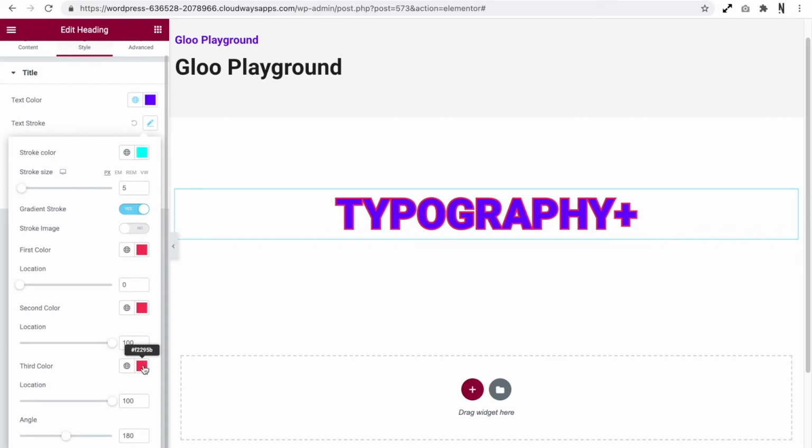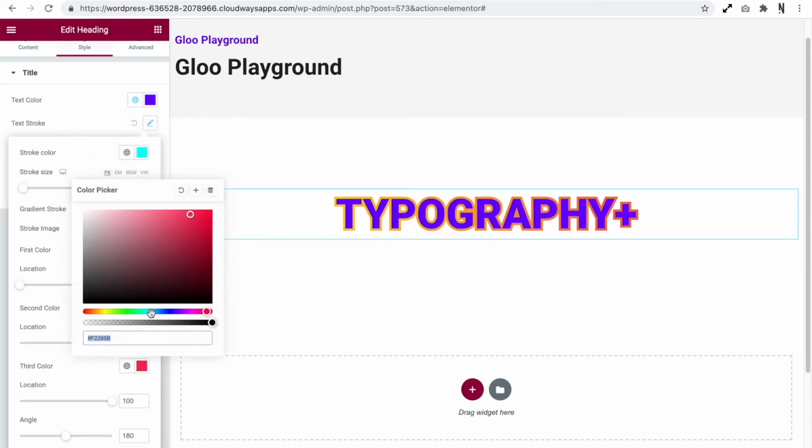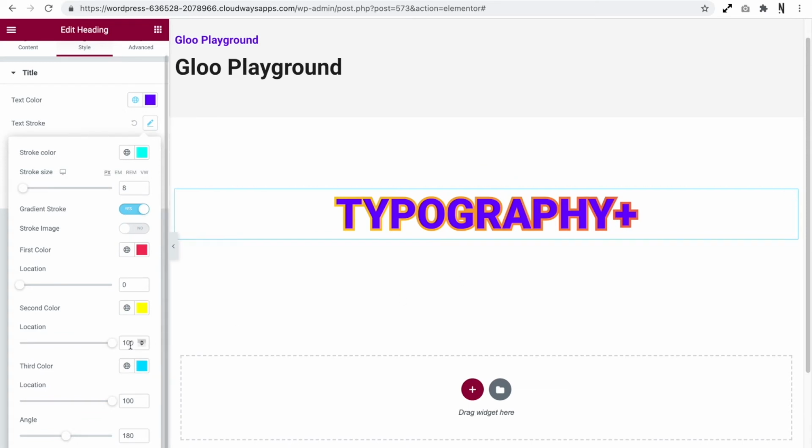So as you can see, we've got three colors available to us. Let's go ahead and mix these up so that we can see the gradient in action, and we're just going to alter the stroke slightly so that we can see this a bit better. So we're going to assign a yellow, and then we're going to assign a blue. Now as you can see, we can only see the yellow moving into the orange because it's mixing up the colors, but obviously what we need to do is just change the location of this down to 50, and that will display all three colors across the gradient. Now you can see immediately how this enhances the text by simply assigning a really nice gradient stroke.